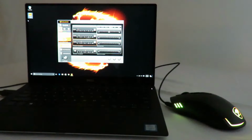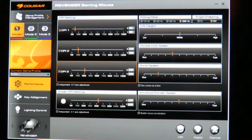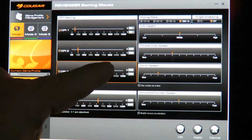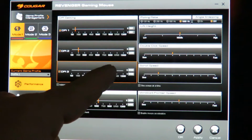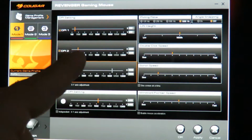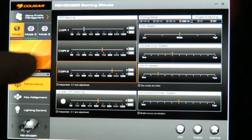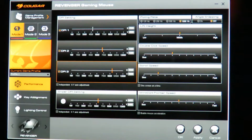So now, let's say I want to change my DPI settings. I don't want them to be the default settings. And let me zoom you in back again on the software. If I want to change maybe DPI setting 3 to about, let's say, 9,000 DPI, I just click right here, maybe adjust a little bit more. Okay, a little bit higher than 9,000, but let's say I want to change DPI setting 2 to about 6,800, and I want to change DPI setting number 1, let's say to about 4,300.